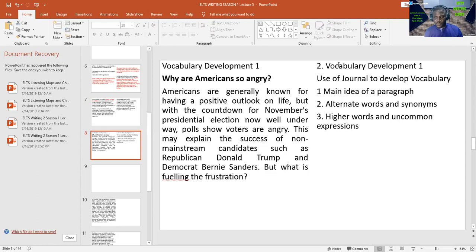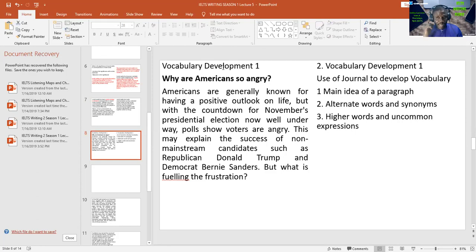The first thing we've done is sentence structure. I've done it in class before, but I want to go into vocabulary development now. While I'm teaching it, it will become obvious when I'm through. Every week I supply journals to students in class. This is not a journal actually, but I can refer to it as a journal.